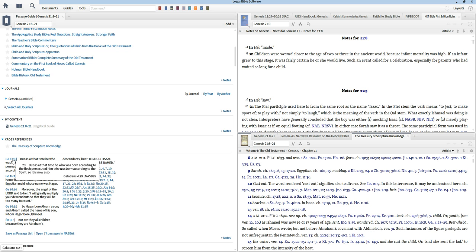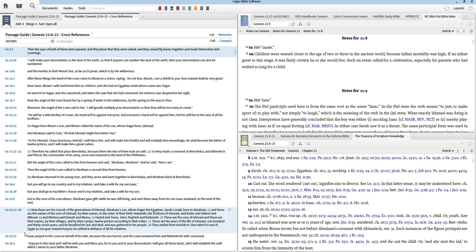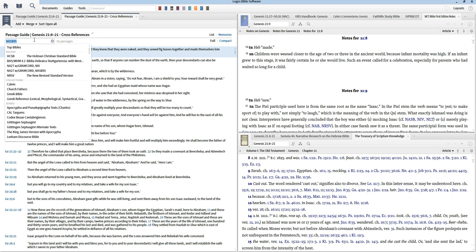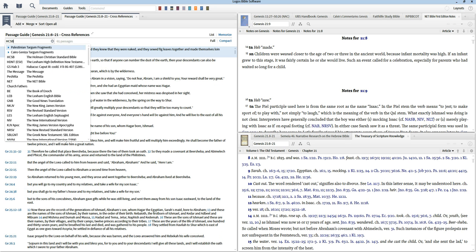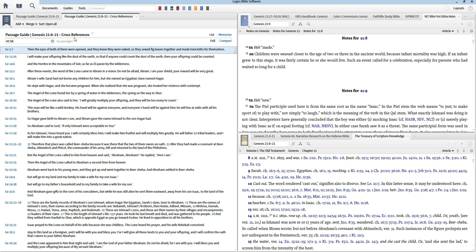My selected default translation is the NASB, so it's going to pull all those up in NASB. And this is a full list down here of the rest of them. I can open all of these in the NASB if I want, or I can save all of these to a passage list. This is a helpful little thing that basically takes all of those references and opens it in a passage list, and so now, let's say I want to see what these say in different translations. I just type in HCSB there, and it's going to translate that into the HCSB now.